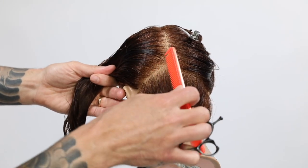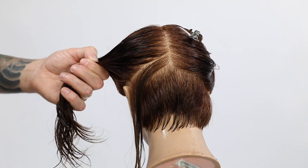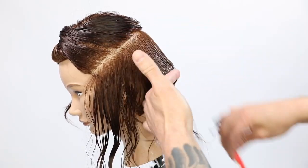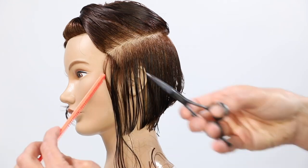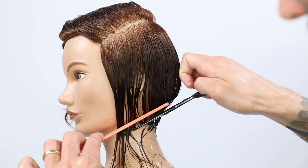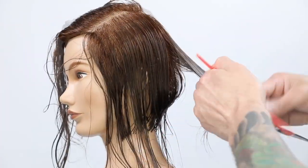Afterwards I work through the whole entire head doing horizontal sections until I come up to the parting. Another important tip: know the difference between a parting and a section. A parting is where you wear your hair; a section is what you're cutting. After setting my basic shape, you'll notice the nape looks kind of dirty and not refined — this is because we're going to do refinement when the hair is dry. A really good tip is knowing that your final shape and the precision part of the haircut comes after you blow dry. Don't stress about making the straightest line of your life while the hair is wet, because when it's dry you can really refine that.